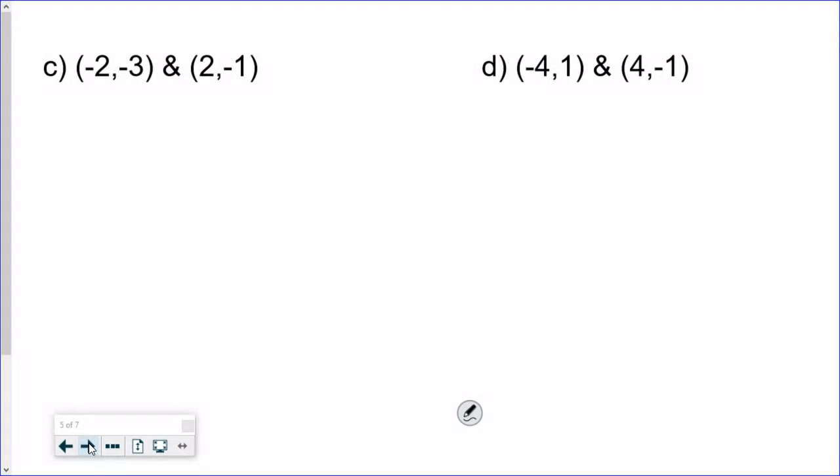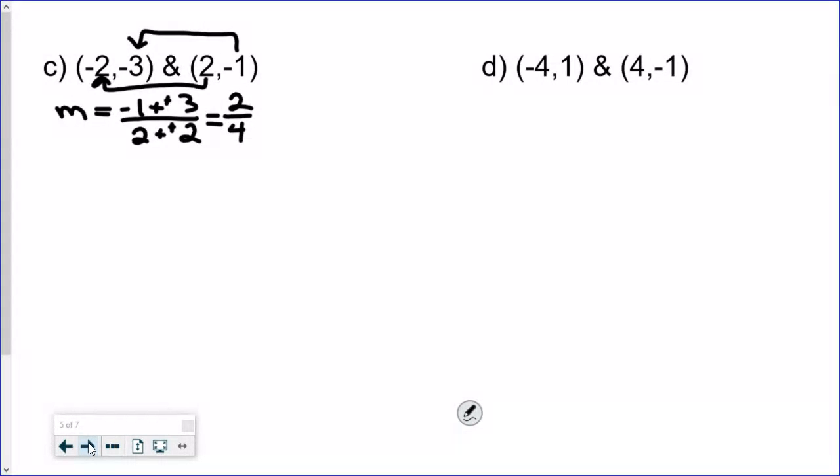Okay, so y minus y, remember we're finding slope. We're finding the slope, -1 minus a -3, x minus x, 2 minus a -2. So I have to do the changes on the top and the bottom. So I get 2 over 4, which is just 1/2. And that's my m. Okay, so say I want to use this one.